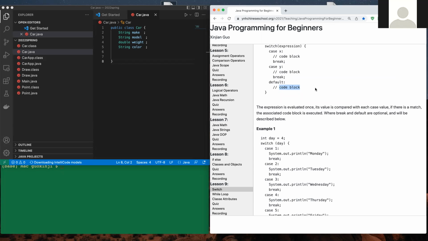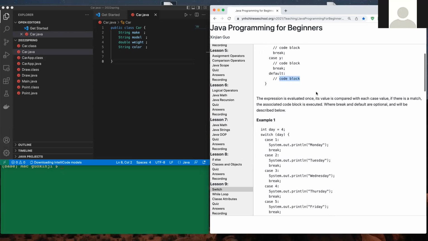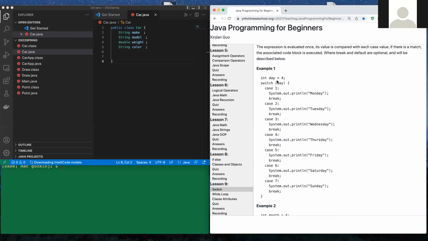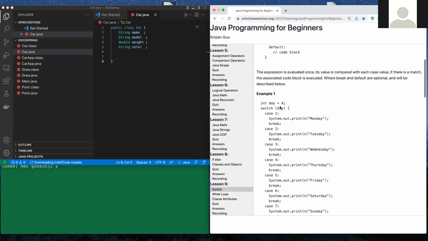So here is an example. This is the expression. It can be a variable, or a calculation. That's why it's an expression, it is evaluated once. Let's say the day is 4, let's switch. If the day is 4, then do something here.